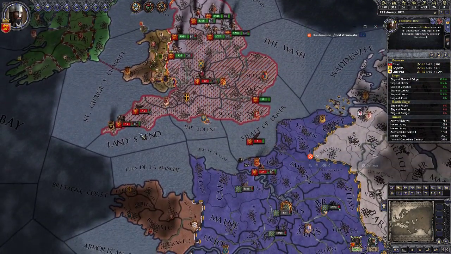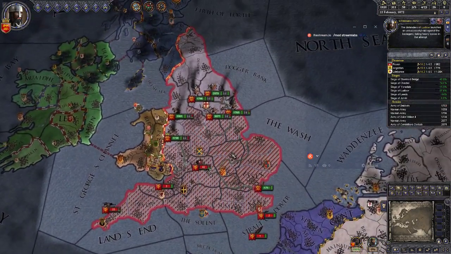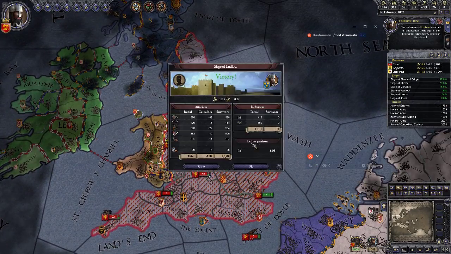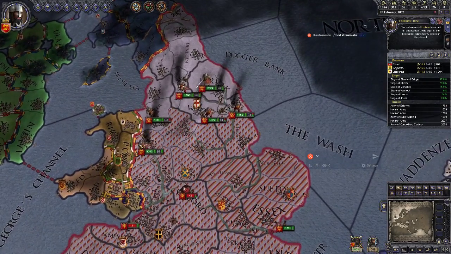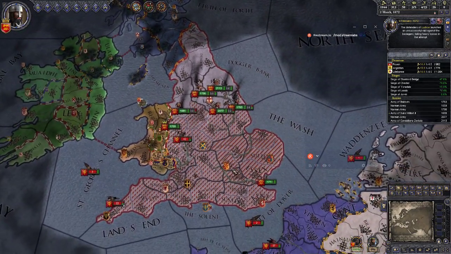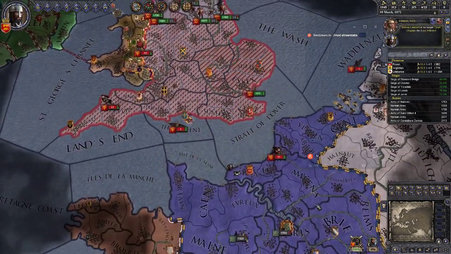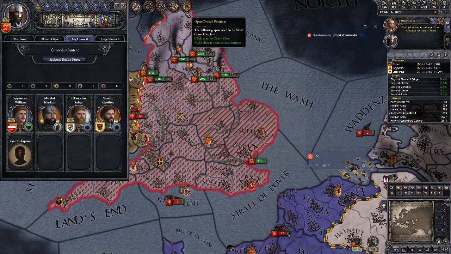And so I'm kind of scanning to make sure they haven't gathered enough men to siege anything of mine. Looks like we're in good shape so far. Other than that, we're just going to keep sieging top levels and try to end this war in a reasonable time frame.